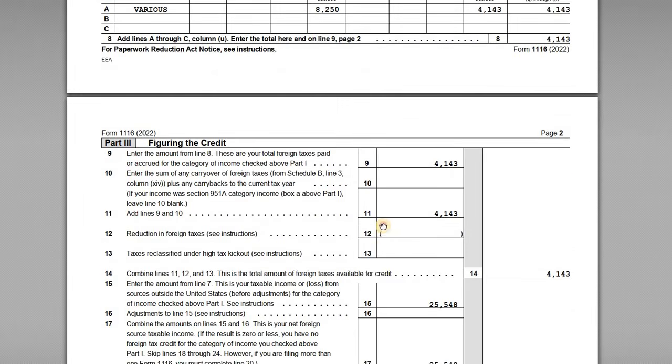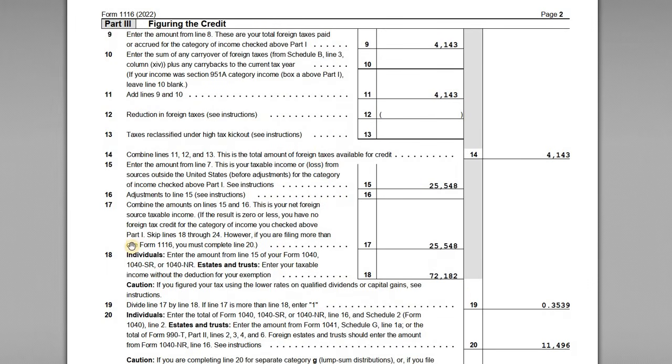All right, so now if we go on to part 3, figuring the credit. So this is the fun part. It's within this section that we not only account for carryovers, but we also try to calculate, okay, for the total amount of taxes that we paid, expressed in US dollars, 4,143, how much are we going to actually be able to claim as a credit, right? Because remember, there are limitations in play here that could limit the amount that we credit in the current period, and then it results in either a carryback or a carry forward.